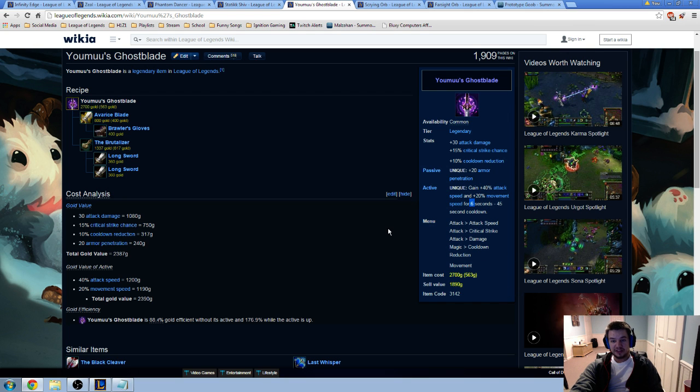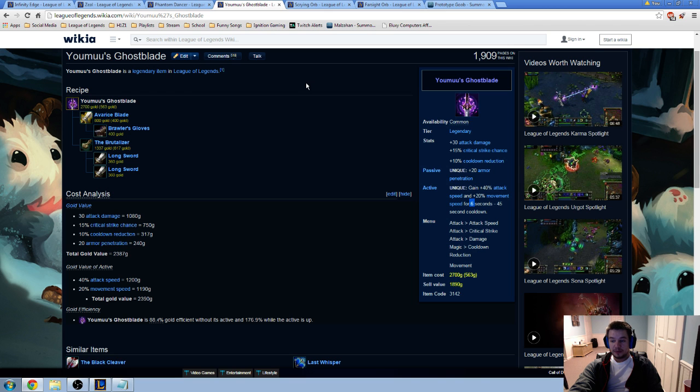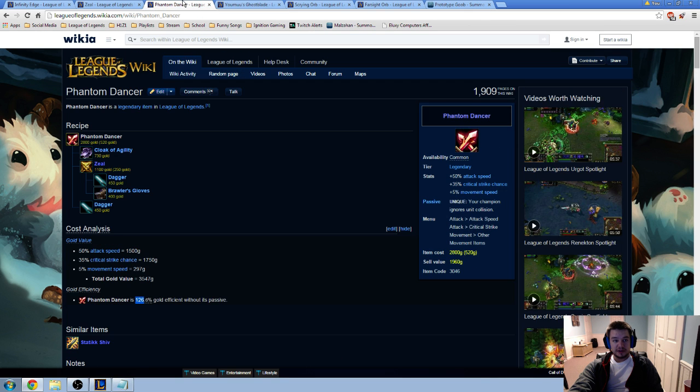It's insane. I think Ghostblade is an insanely good item. I really, really like it. You just pretty much spam the active. You can pretty much use the active on your way out of base, like a mini home guard, because it's such a low cooldown. I think Shiv is just a complete waste of gold now. I don't buy Shiv ever. I think I've bought Shiv once in the past 2 weeks, and that was on Kalista. Kalista's different. We won't talk about her, she's going to get slaughtered by nerfs.